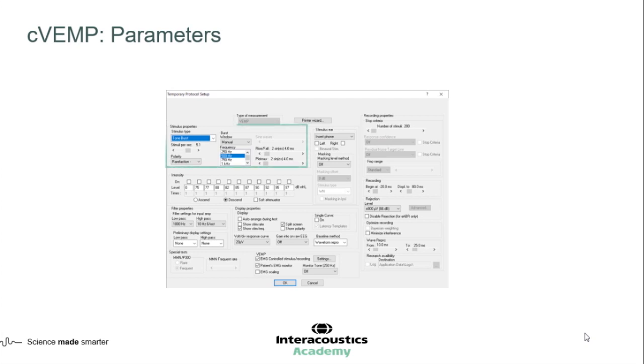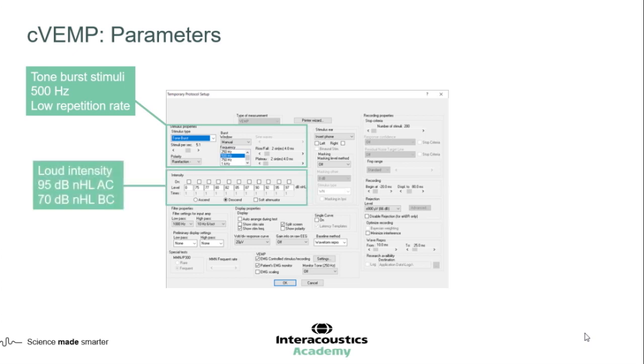In the Eclipse, we've got our setup there, which can give us lots of little adjustments, but typically your standard protocol will have a lower frequency, as discussed earlier, stimuli with a relatively low repetition rate, different intensities. Now, depending on whether we're going from air conduction or bone conduction, we're still at quite loud levels to stimulate these organs, and again, we'll reference that a little bit later.